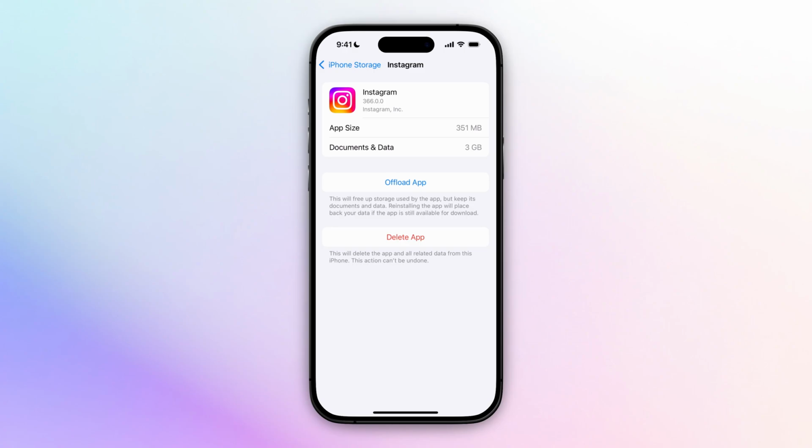And if it still does not work, then it is probably due to the fact that it is not available in your country. And what Instagram very commonly does is they bring new features to certain users, and they are gradually bringing the new feature to more users. So this can take some time.